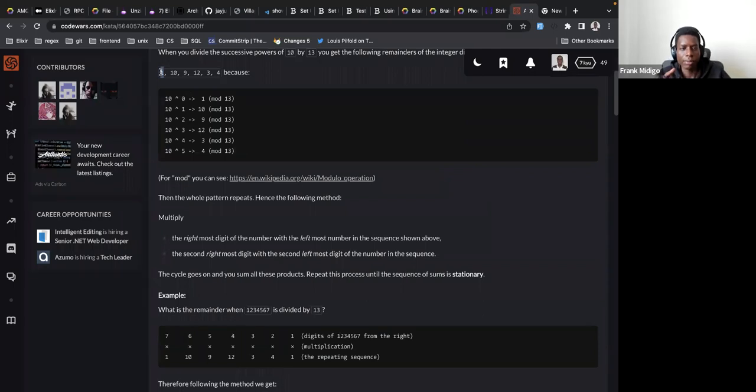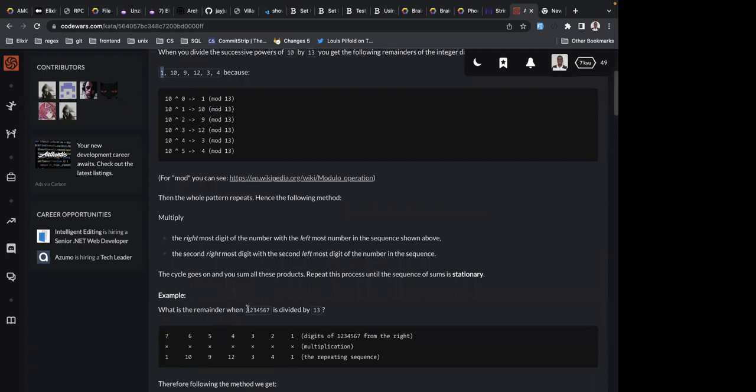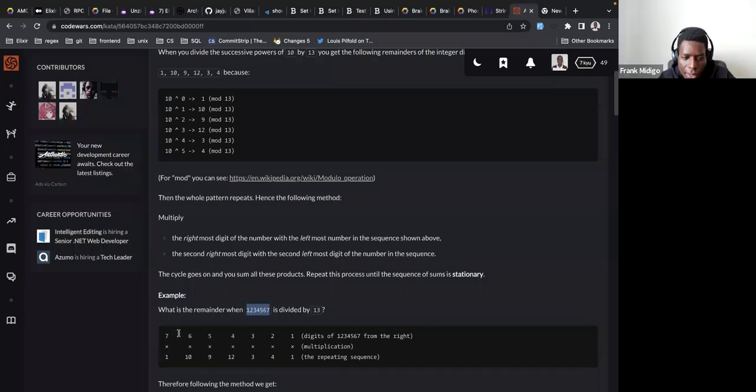So it's kind of like you've reversed this number you're given, then you multiply it with the first number in order. So they've reversed them. And that is what you get with this sequence: 1, 10, 9, 12, 3, 4, 1.